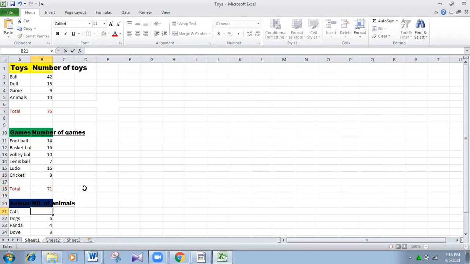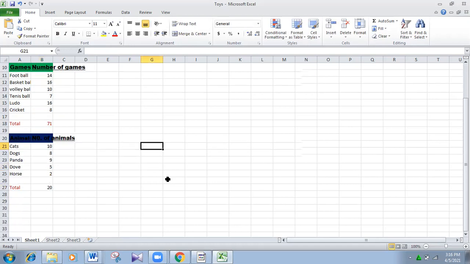Okay, cats, we have 10. Dogs, we have 8. Panda, we have 9. And doves, we have 5.